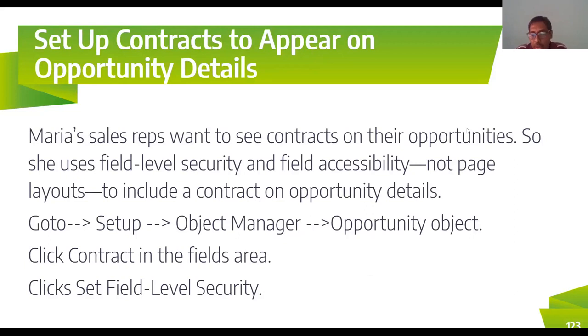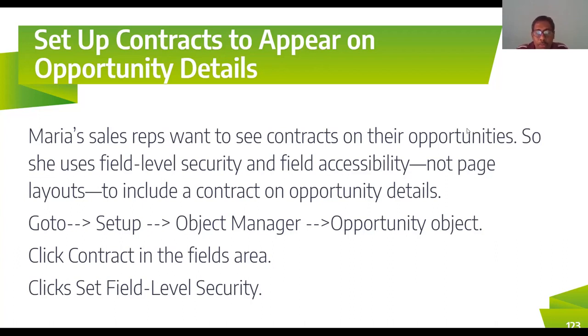Now let me see how to create a contract, and how that will appear on the opportunity page. Maria, the sales rep, wants to see the contract on their opportunity. So she uses field level security and field accessibility, not page layout, to include a contract on the opportunity page. She wants the contract details to appear on the opportunity page. So she's working on the field level security and also field accessibility, but not on the layout. The contract has to be included on the opportunity page.